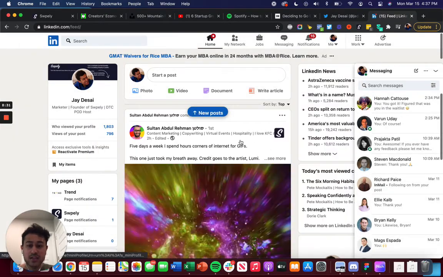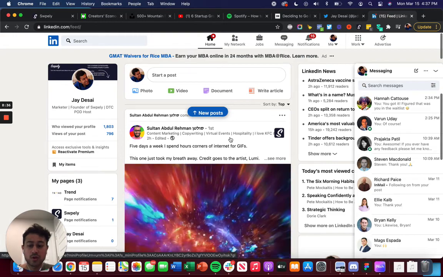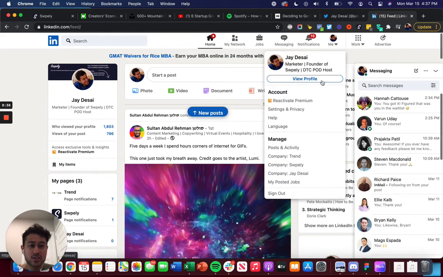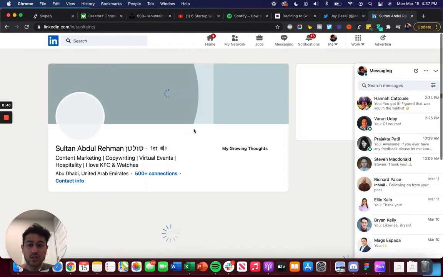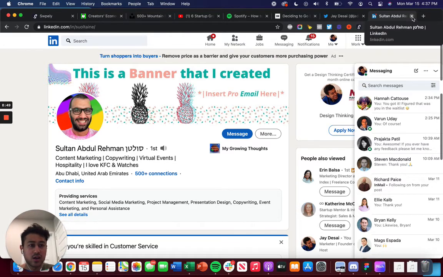You can save content off of your actual home feed, and then you can also save it off of someone's profile as well. All you want to do is navigate to their profile. So if I clicked on the profile over here, and then you go to posts, and you can actually save that stuff as well. Home feed's going to be your best bet for saving content though.